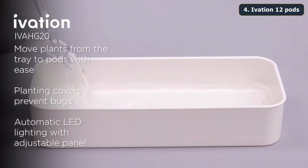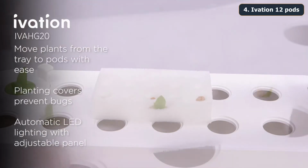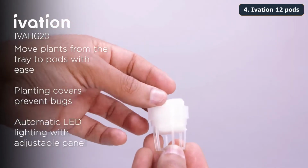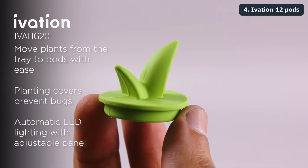Fill the seedling tray with fresh, clean water and let your seeds start to grow within your sponges. Once they start sprouting, place the sponges into baskets and insert the baskets into the pods. Use the planting covers to keep out bugs and other outer elements.